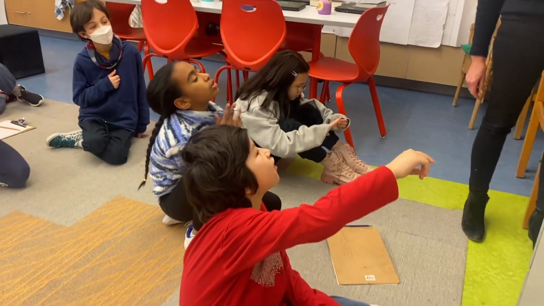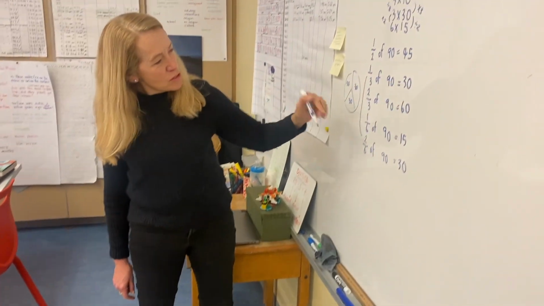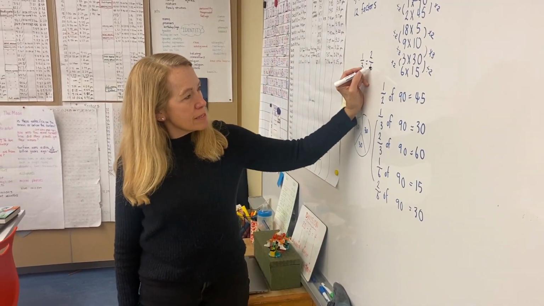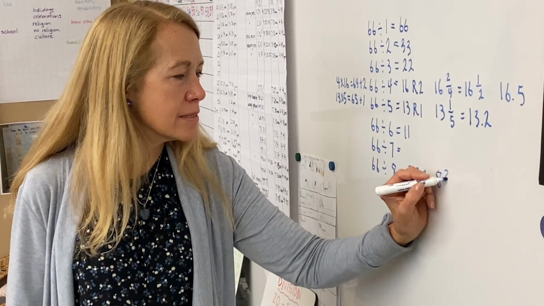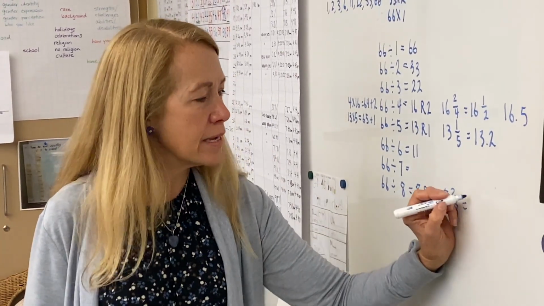Does that mean that 1/3 and 2/6 are equivalent? Yeah. Oh, look at that. They're the same. So 1/3 must be equal to 2/6. Does that make sense? From what you know about- Okay, so 8, remainder 2, or 8 and 2/8. Can you reduce that? Yes. 1/4. Okay, so 8 1/4.